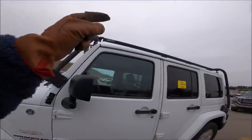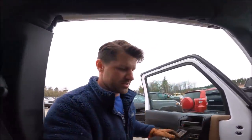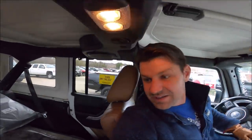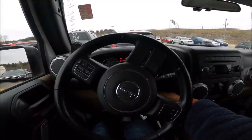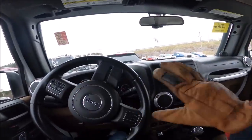Our third purchase: a 2012 Jeep Wrangler Sahara — triple white, like a stormtrooper. These are my favorite Jeeps. We've got leather! And it's a standard transmission. The problem at the auction is everything is so fast-paced. It has the soft top in the back and someone had a heck of a hairy dog — I've never seen so much dog hair caked into a car. I checked the Carfax — it's one owner, clean title, no accidents, Sahara with heated seats. The 2012 gets the new 3.6 engine and the newer interior, so this is a newer body style, newer engine Jeep Wrangler with all the options. This one is a score.